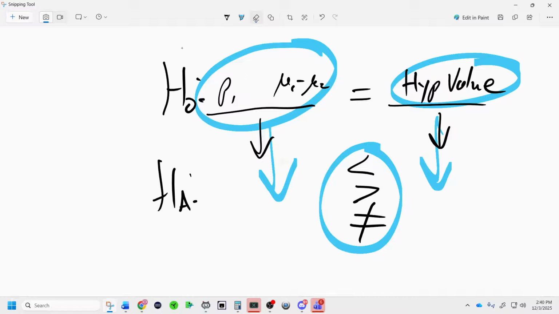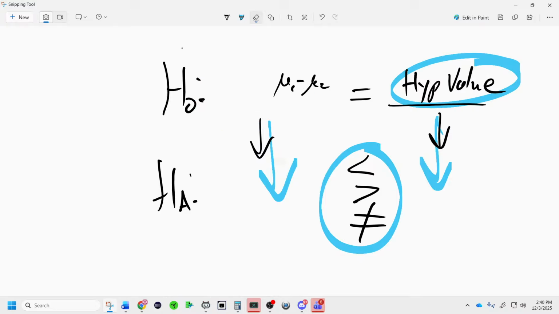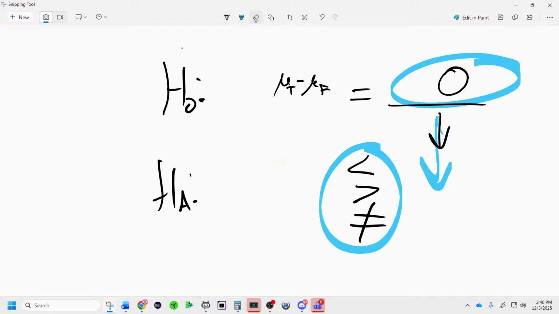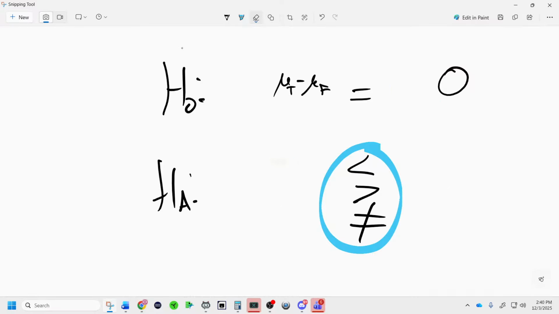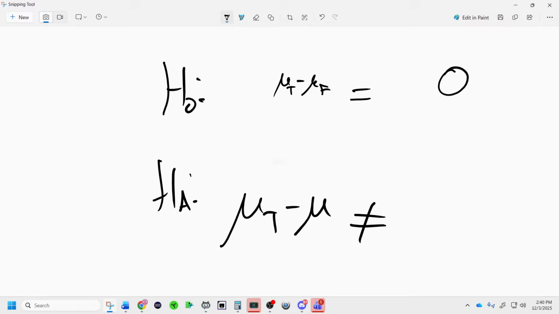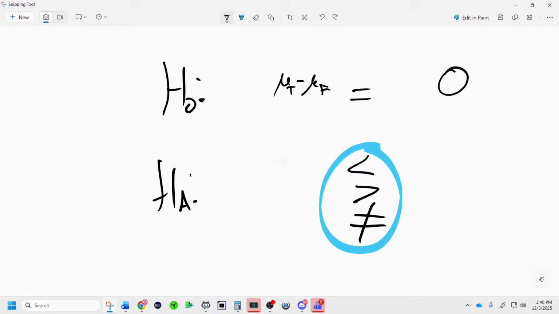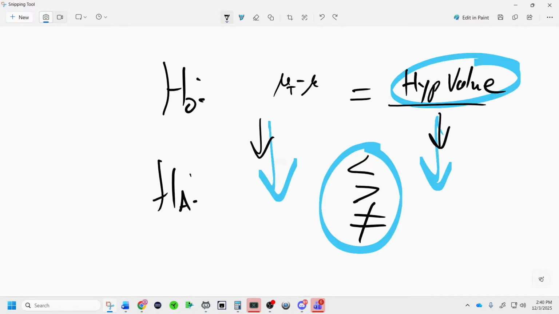Nice job. It's going to be mu1 minus mu2, and we could write mu T versus mu Florida, and then we hypothesize that there is no difference. So we hypothesize there is no difference. And then we see if the difference between UT minus Florida is not equal to 0. Does that make sense? Who follows this? We're comparing two means. Exactly. We're comparing the average UT IQ versus the average Florida IQ.